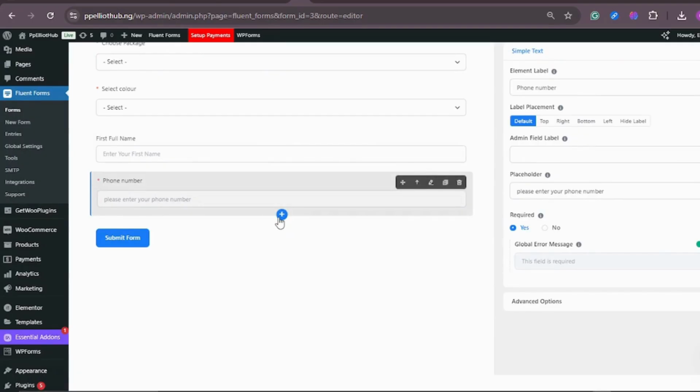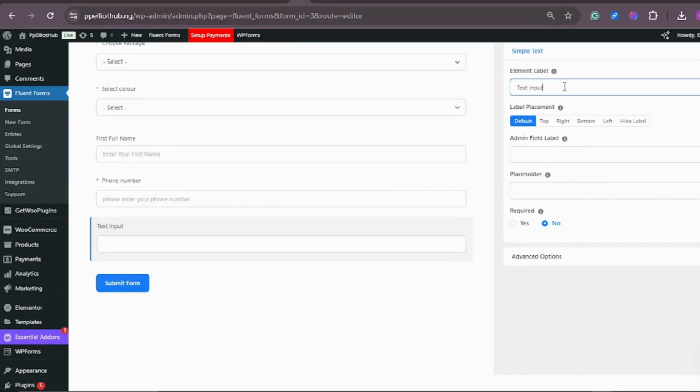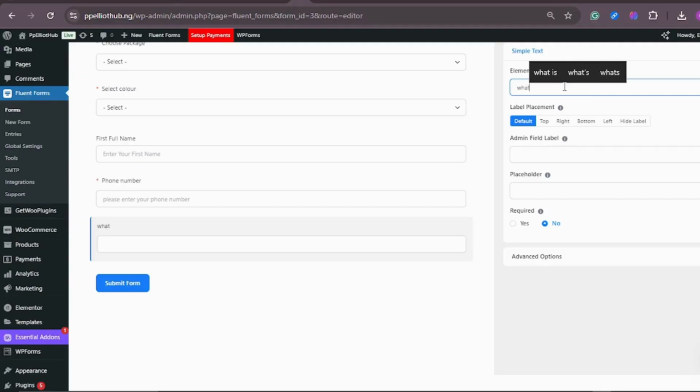Then alternatively, we also want to collect their WhatsApp number. Use the same method. Type here WhatsApp number. Please enter your WhatsApp number.